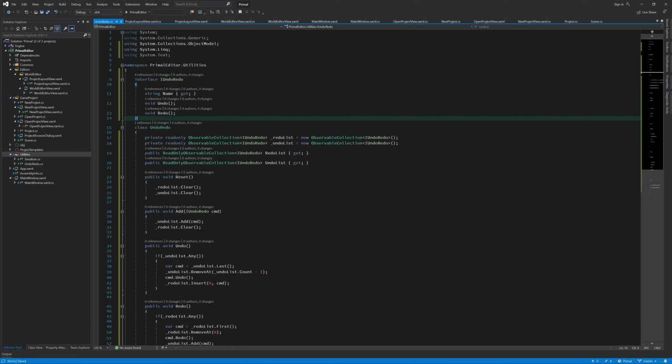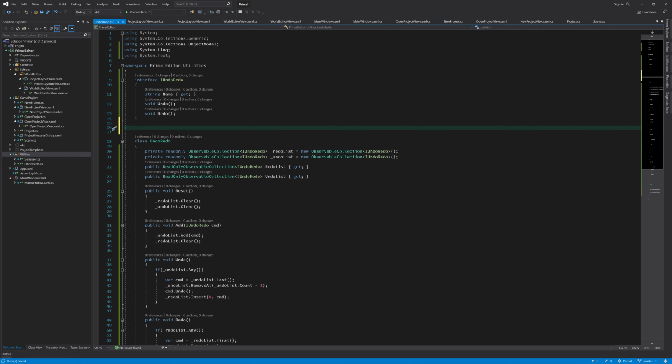Now, one first simple implementation of this UndoRedo is a class that would be an UndoRedo action.